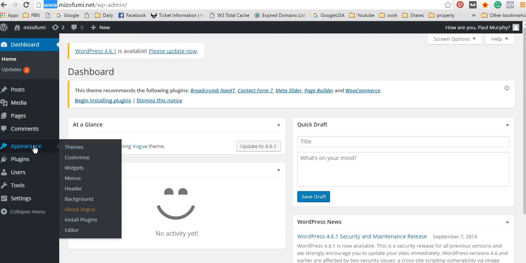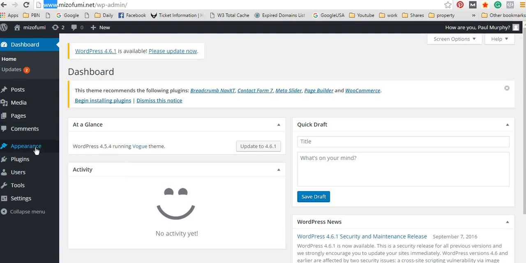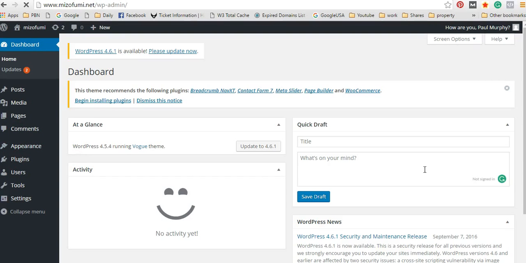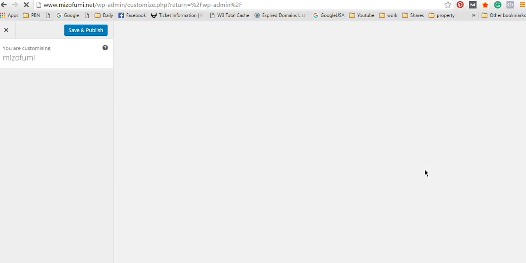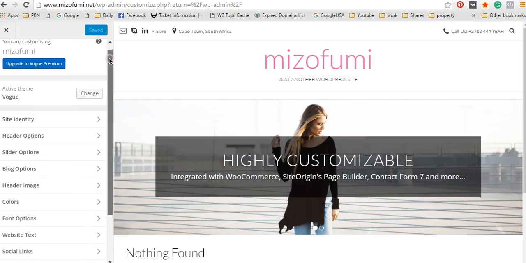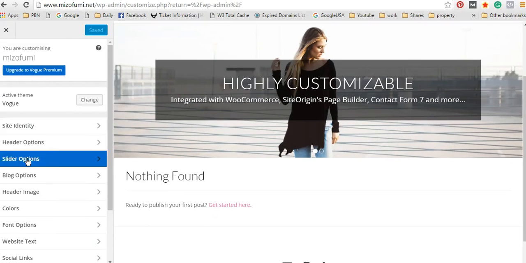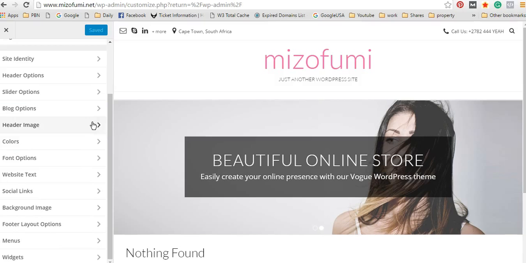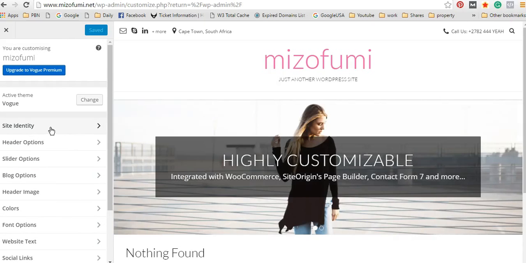So the first thing I want to show you is if we go down to the next one, which is Customize. This is how you will be able to customize your theme. It used to have a section in WordPress, I've noticed that it's gone now, where you could customize themes separately from here, but now they seem to put it all in here. Pretty much all of these things will take care of stuff on the site. So I'll just go through a few of them for you.